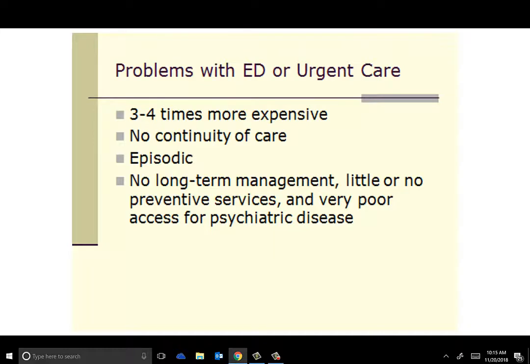Why do we care about the emergency department? That's a question you should at least be familiar with at the root. It's 3 to 4 times more expensive than other types of care. There's no continuity of care, so you come into the emergency room and you leave, and usually there's no tie back to your primary care physician. It's episodic, so we're not necessarily getting you into some kind of long-term management. There's not much in the way of preventive services. It's just bad, basically. It costs a lot, and it's not good for long-term health.